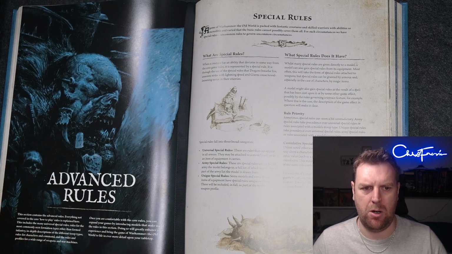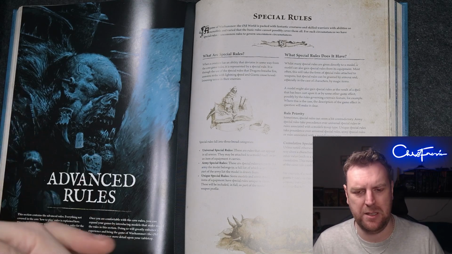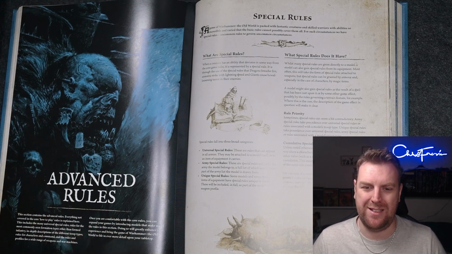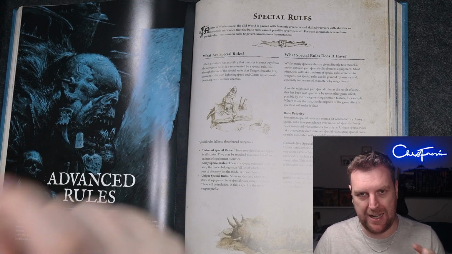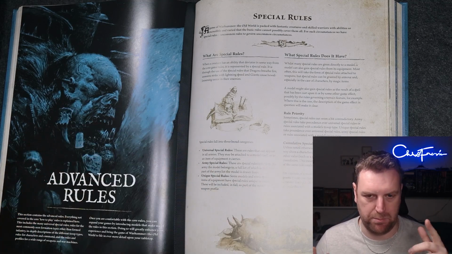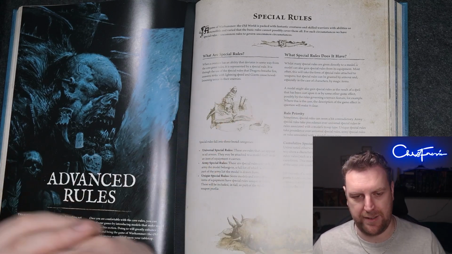However, some of them are common magic items. So, for instance, the Crown of Kings is a talisman. Sorry, there's a talisman as well. The Crown of Kings is a talisman, but it is a common talisman, so you can have duplicates. So you can have 2 heroes with the Crown of Kings on. You can't duplicate them up on the same model, but you can have 2 models with the Crown of Kings.